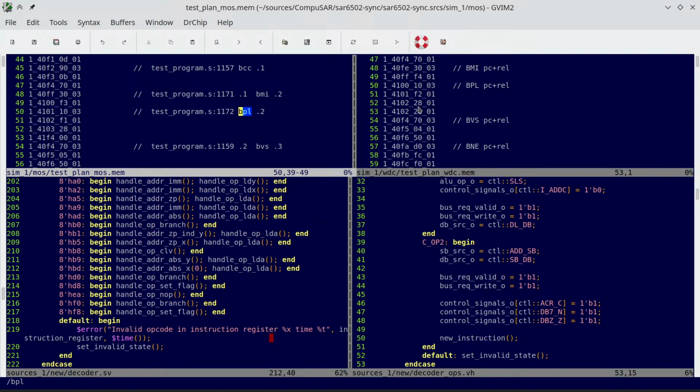Okay. So what you'll notice is that on the MOS, we read from 4101 the opcode, and we read from 4102 the relative offset to jump to. And then we do a dummy read for 4103. And then we read from 41F4, which is the incorrect address, because we needed to update the most significant byte.